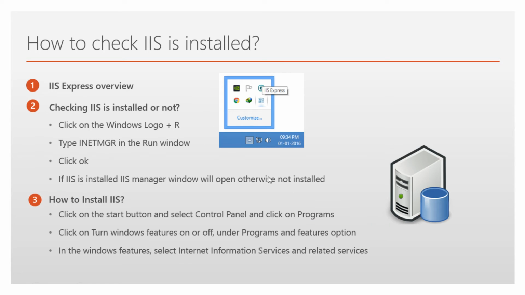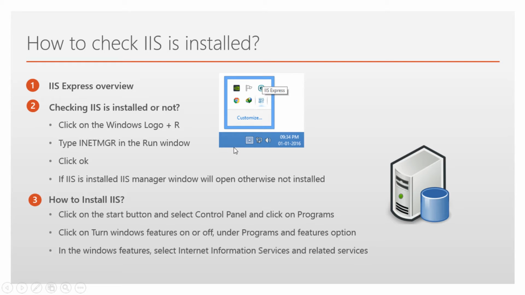How to check whether IIS is installed in our machine or not? Before that, we will discuss IIS Express. Microsoft has introduced a lightweight version of IIS called IIS Express. It comes by default along with Visual Studio when we install it. Normally, while we are developing an application or a website, we can use the debugger F5 to run our project. When we run our project, we can view the IIS Express in the taskbar hidden tray.